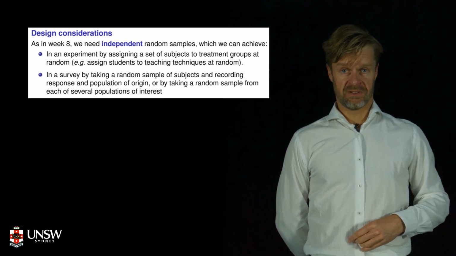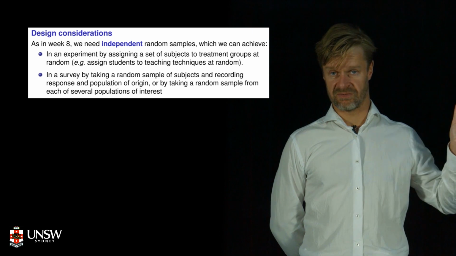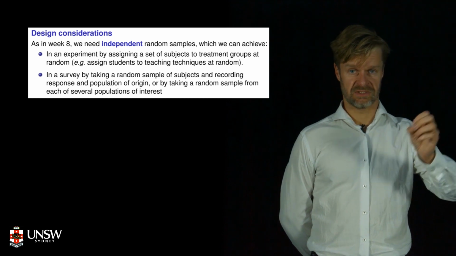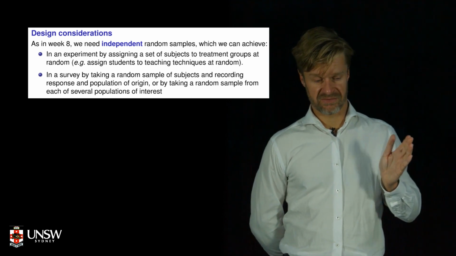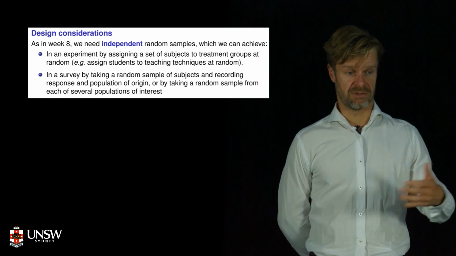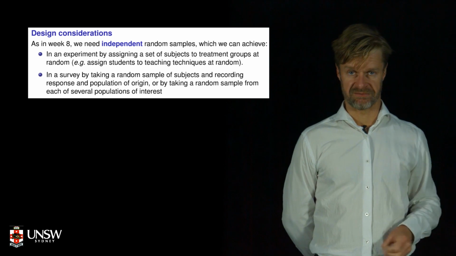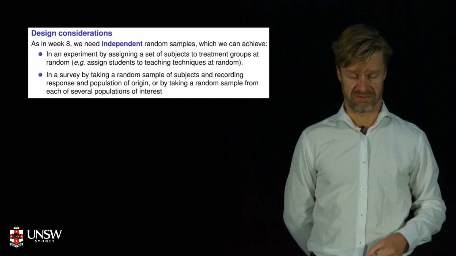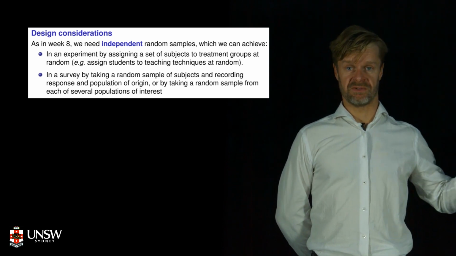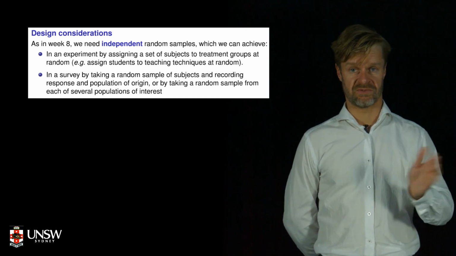In a survey, we need a random sample from each group. One way to do that is to just take a random sample across the whole population. I mean, you could take a random sample from each. So in a survey, say we're looking at students, and we want to know if students from different faculties take different amounts of time to get to work, to get to uni. You could take a random sample of engineering students, random sample of science students, random sample of art and social science students. Or you could just take a random sample of students and ask them which faculty they're from. Okay, they end up doing the same thing.